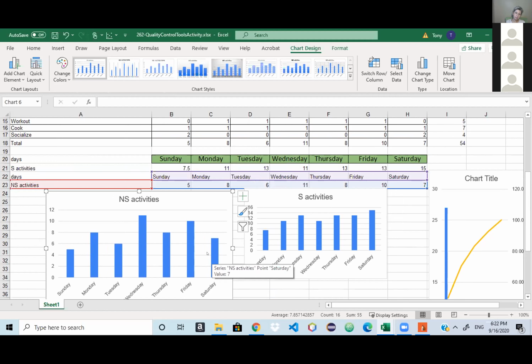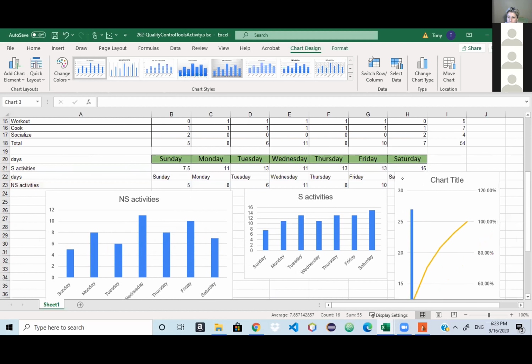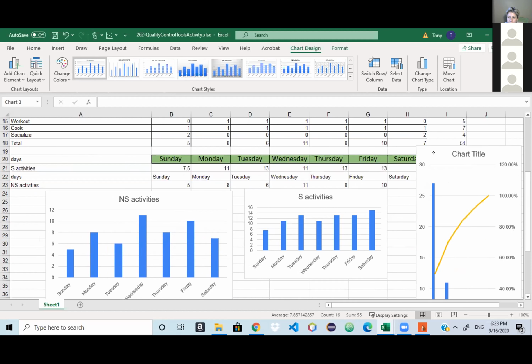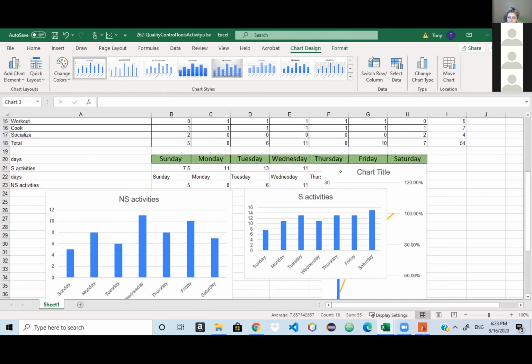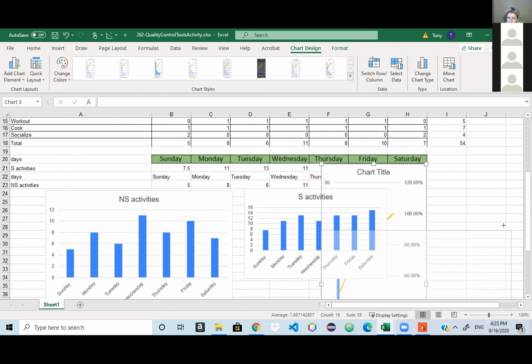Why do you think there is a peak on Wednesday? Can you explain it? If you cannot explain it, is there something in your life that you're not aware of or that shouldn't be the way you want? You have the Pareto chart, which just changed. Why did it change? Probably because Wednesday is the middle of the week. That's hump day, so maybe I do a lot more. But I'm trying to understand why this one changed. Oh no, that's okay. It's just the sizing. Yeah, the size.